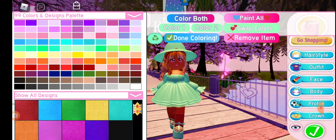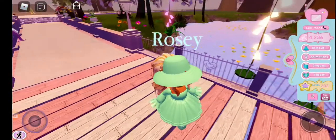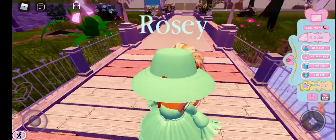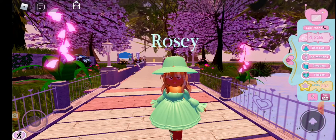the spring bucket hat, and it's not colored right now, but as you can see, there's those little lines, and you could also color those.